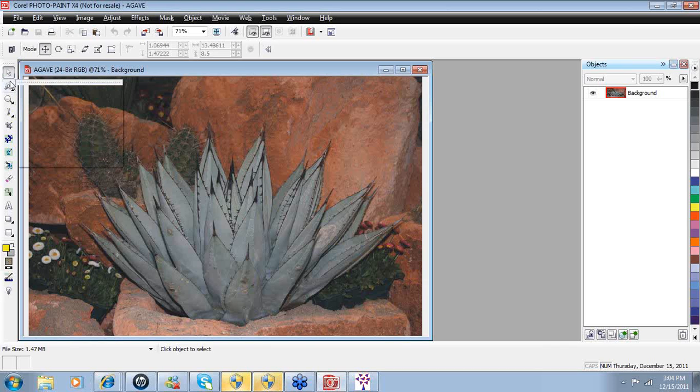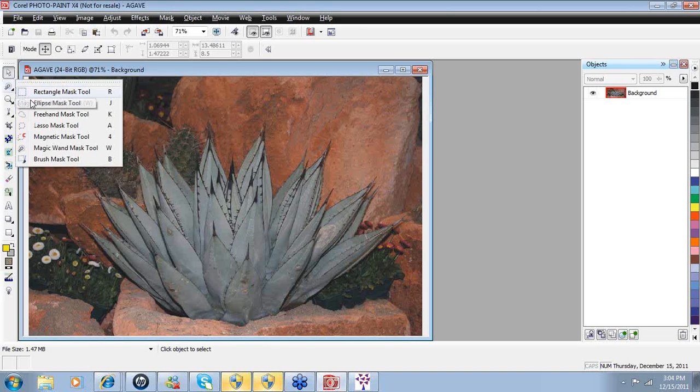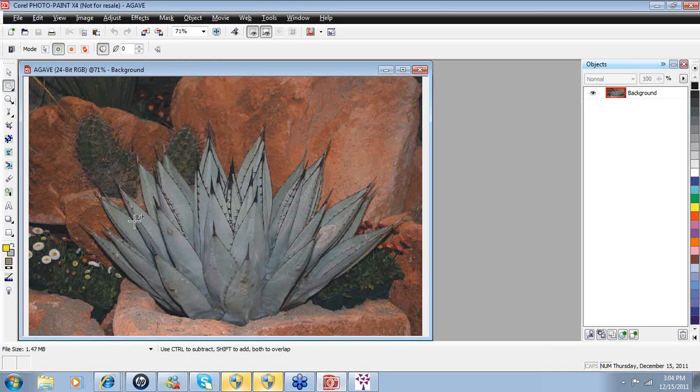Typically it's the second button down from the top. And within the mask flyout menu, you'll notice that you have your rectangle, your circles, your freehand mask, and there's some other choices as well. We first want to click on the freehand mask tool. There's a keyboard shortcut, the letter K, but we'll just click on freehand mask.